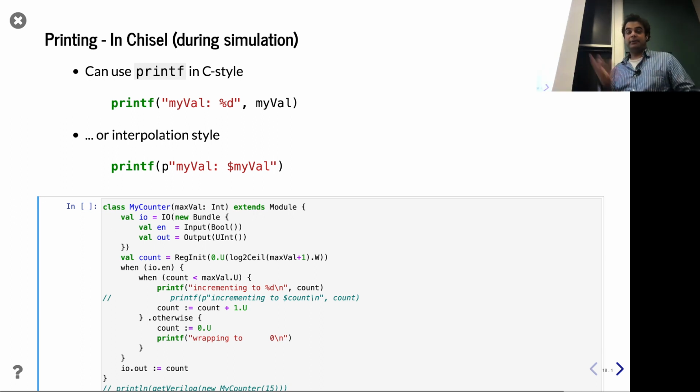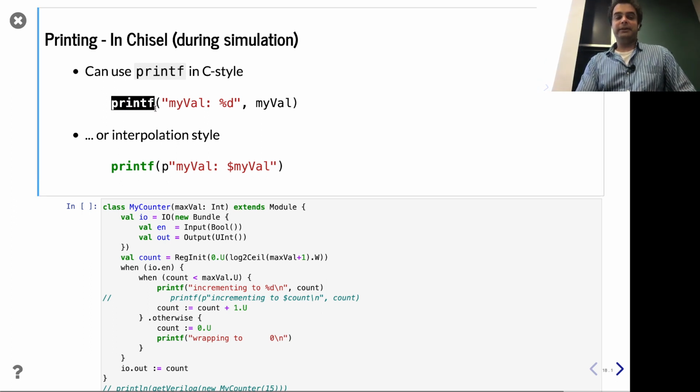Okay, so for printing things in simulation, there are two styles you can do with Chisel. They defined it as printf, which is actually not a built-in Scala thing. This is a Chisel thing. You can do it in the classic C style, where you have your format string, a raw string, and then a percent and some specifier, and then you give the valid arguments. This works. A lot of veteran programmers like this. I kind of like the interpolation style. In this case, to do the interpolation, you have to put p first. But you can go ahead and have it replace the variable in there. So this is going to be taking a Chisel thing and printing this value in simulation.